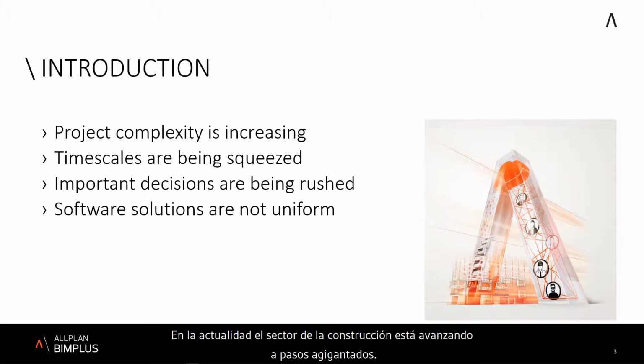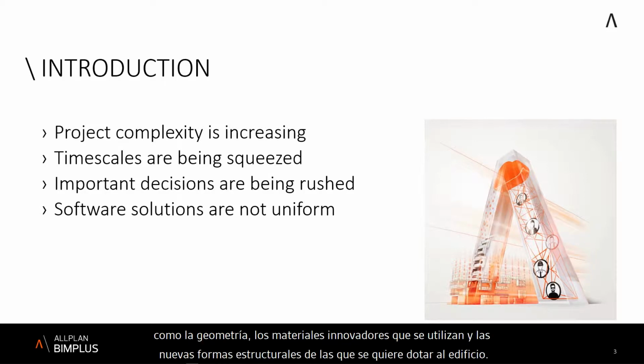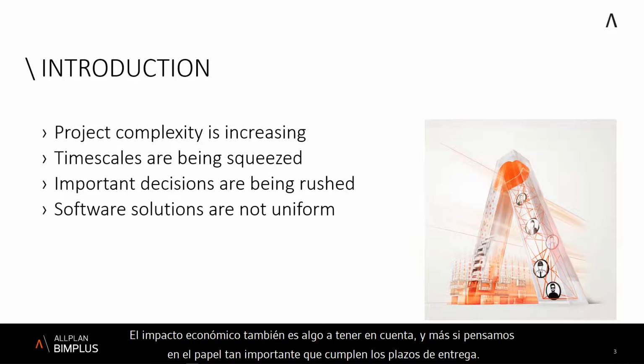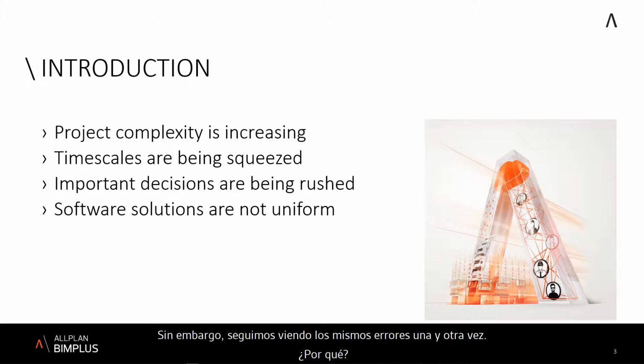In today's world of construction, things are changing at a rapid pace. Projects are getting more and more complex. This can be in a variety of ways: complex geometry, innovative materials, and even new structural forms. The economic effect also has to be considered, with timescales playing an ever-increasing role with the viability of any given project. However, what we are still seeing are the same old mistakes being made again and again.